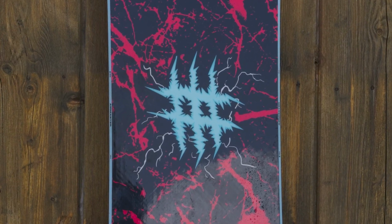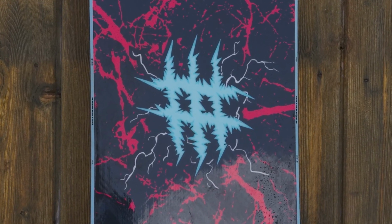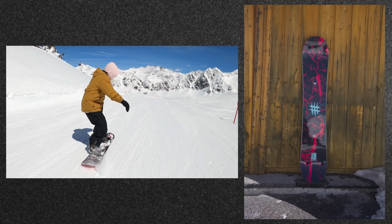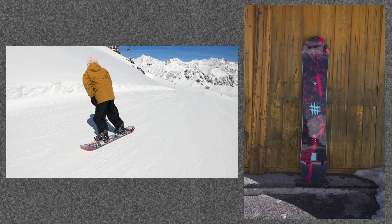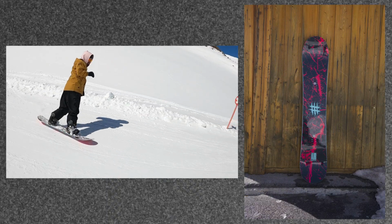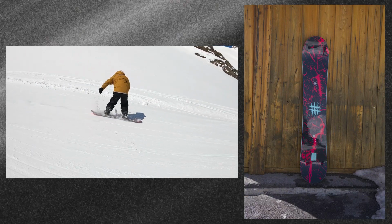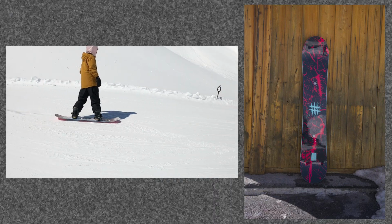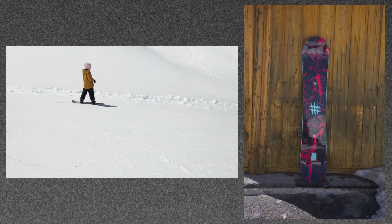Now, to add a bit more power through the centre of the board, the Airmaster features carbon stringers at either side of the insert pack. These power up the board in the middle, giving it a more responsive and dynamic feel through the edge, while still giving you playful and buttery tips for easier transitions and for playing around in the park. To finish off the Airmaster, Yes fit it with a low maintenance, easy to repair extruded base.